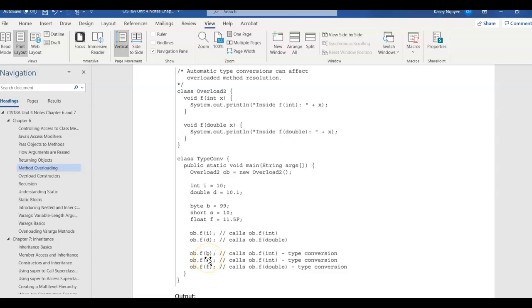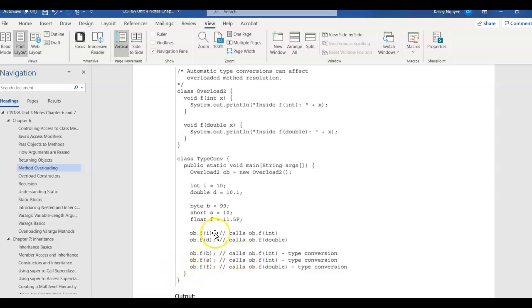And for the next one, because b is byte, it's going to convert byte to integer. So here, when f is called, what happened is it's going to convert it, as integer has a larger allocation compared to byte.